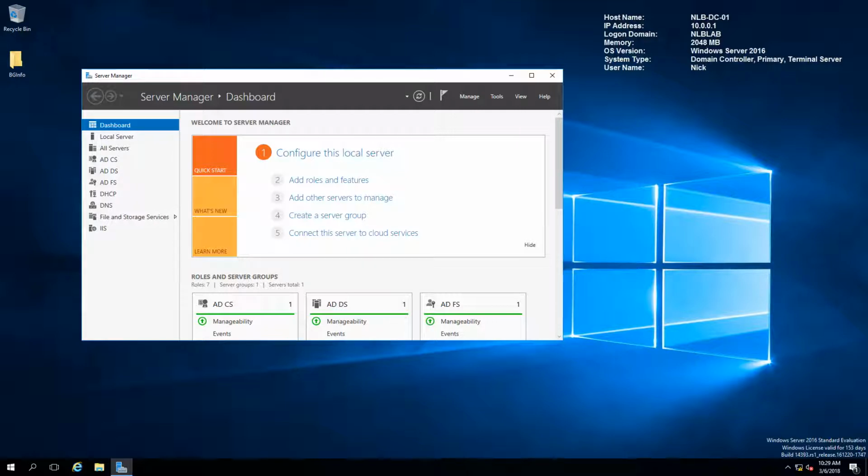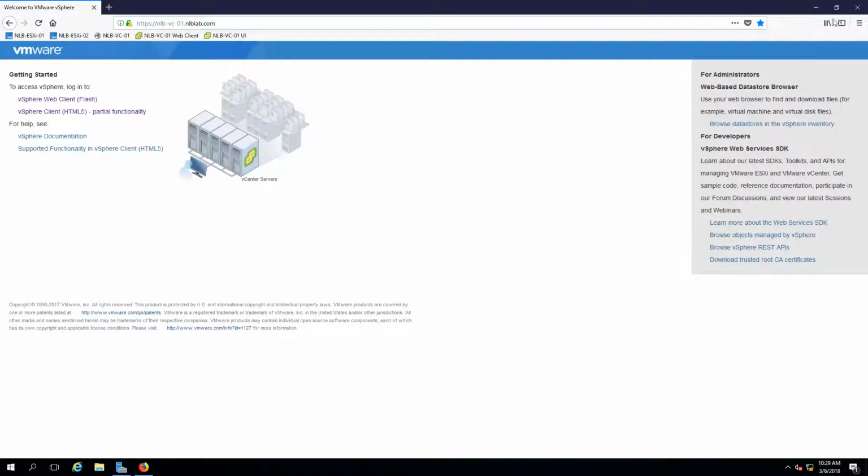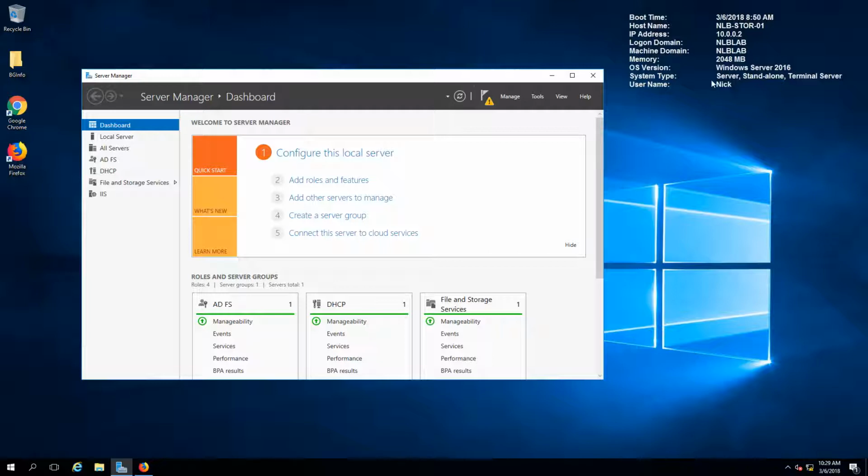This lab is going to be on creating folders in the vCenter server appliance. For the purpose of this video, I will need again my domain controller for authentication. I will need my storage server that you can see right here for storage, and I'm going to use this server to connect and manage the vCenter server using a browser, and I have powered on my two ESXi hosts.